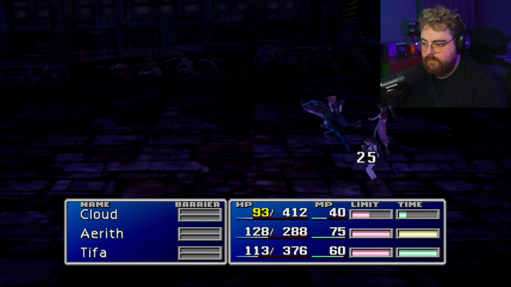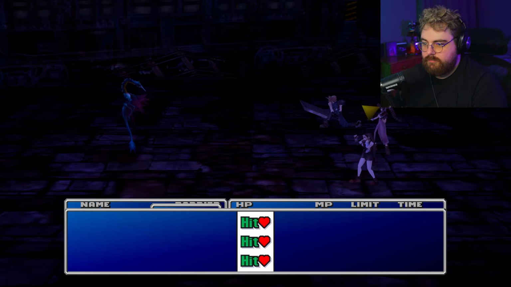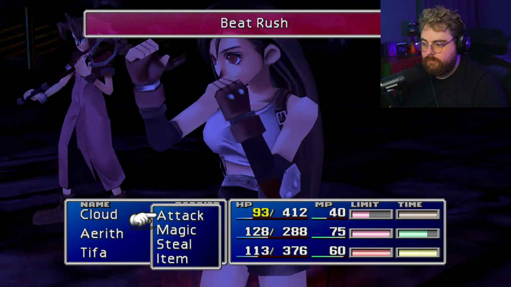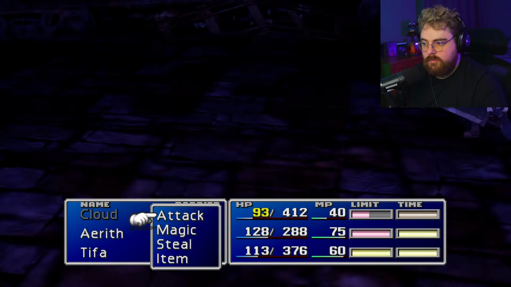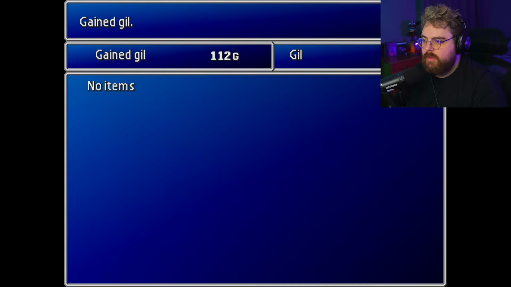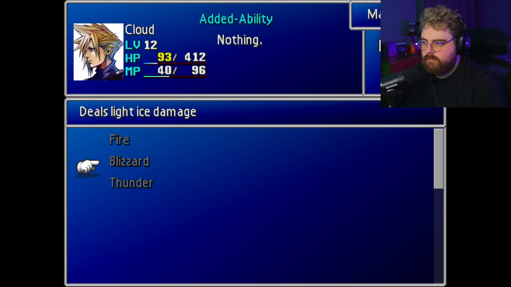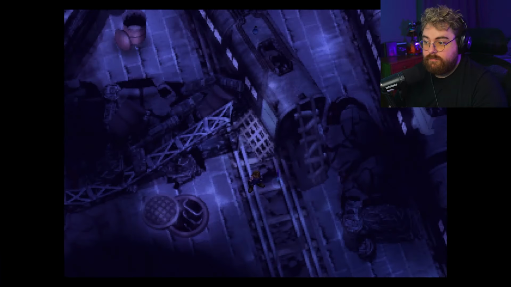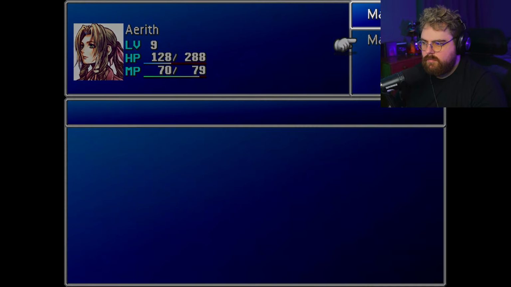There we go. See if I just quickly use it. Go. You're gonna feel this one. Oops. Yeah, do not use blizzard on those because it'll just give them health. And Cloud, you need healed. So, magic. I forget you do not have it. There we go.